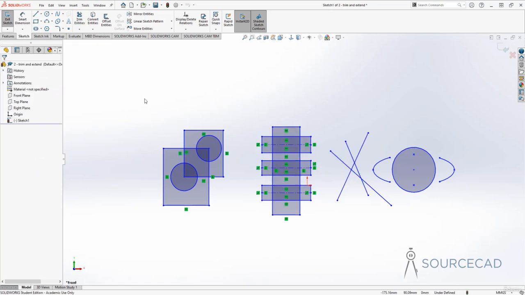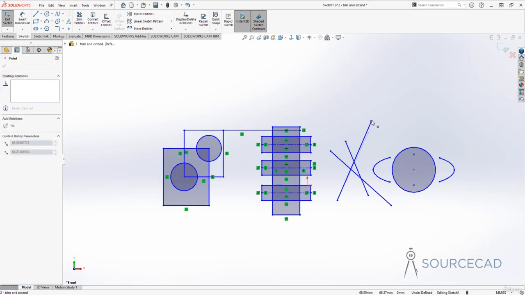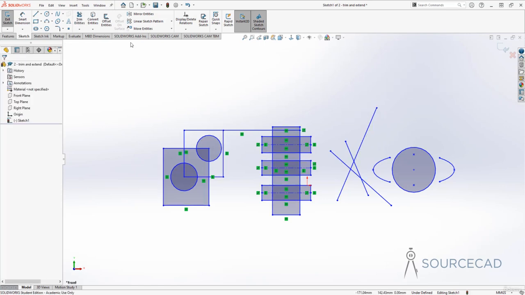Now the opposite of trim is extend, and using the extend tool, you can increase the size of any object up to the next boundary. So the extend tool is right underneath the trim tool. It's here. Now I will select this line here and it will extend it up to the next boundary. So as long as you have a boundary, SolidWorks will extend it. If it finds nothing to extend, it will show you this warning. So it just cannot be extended further. But if you make a boundary once again, maybe I'll just extend it further like this, and I'll try extending it one more time. It will now again extend it up to the next boundary.